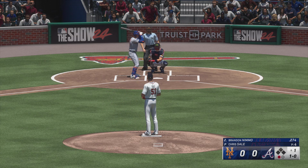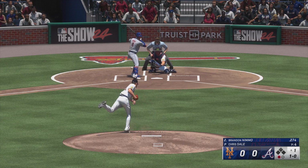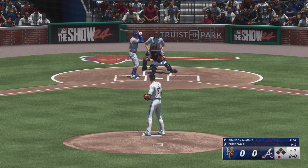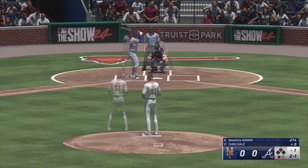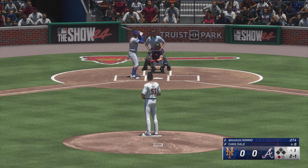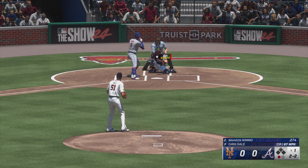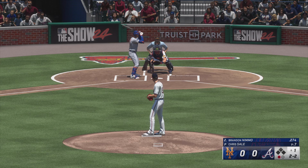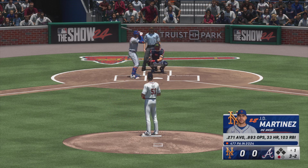Brandon Nimmo, the next to hit, takes ball one. Just missed. Next offering is in for a strike. In today's game, not that many fastball counts, but hitters still in the back of their minds are looking for one. Two, changeup call right there. Excellent pitch selection to go with. Up and in, ball three.